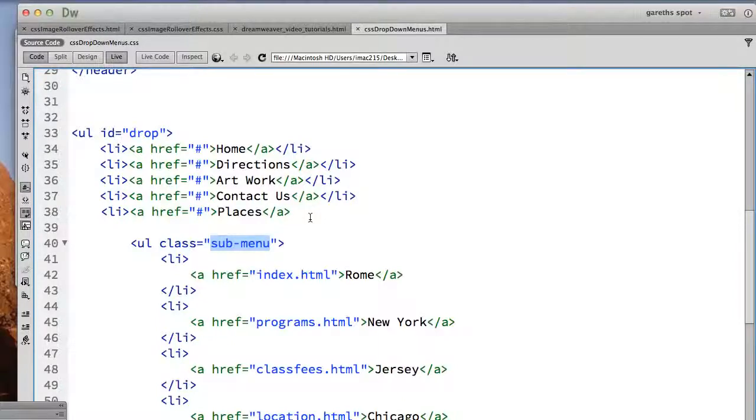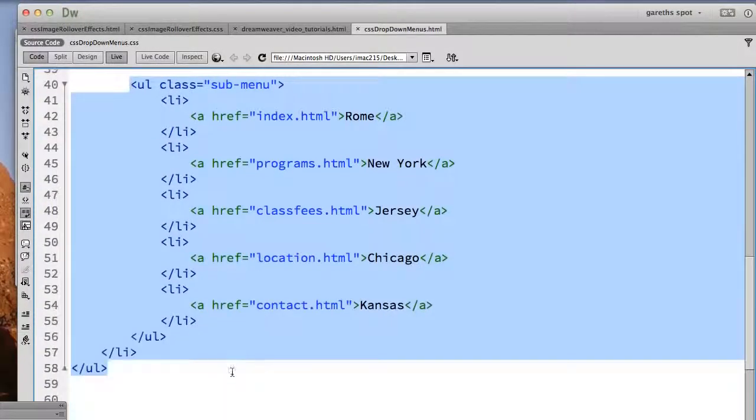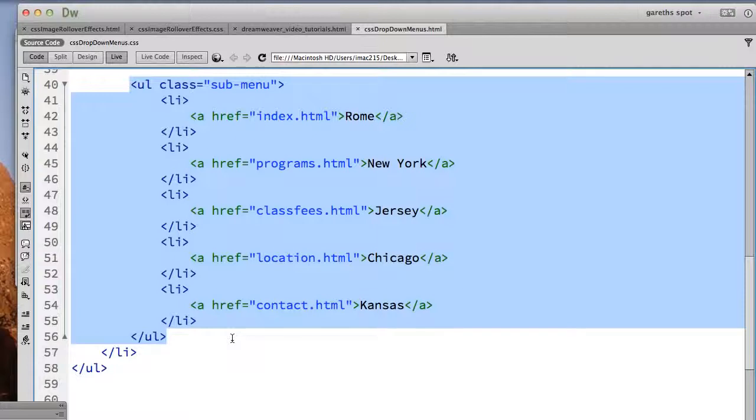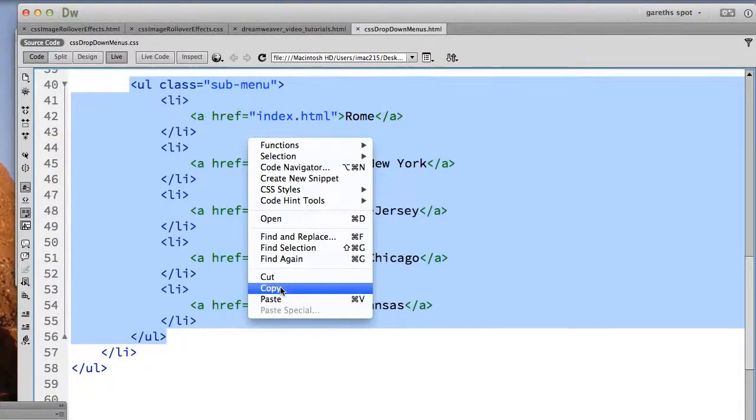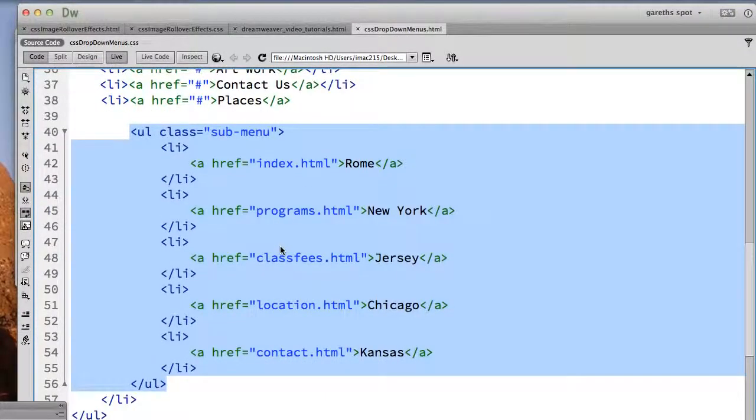The great thing about this is, if I take this submenu here that's in a list, copy it, and come down here, it's a list in a list.